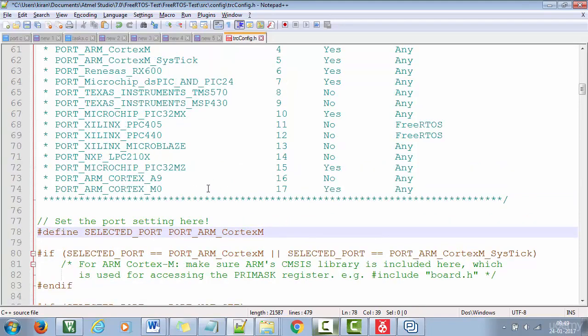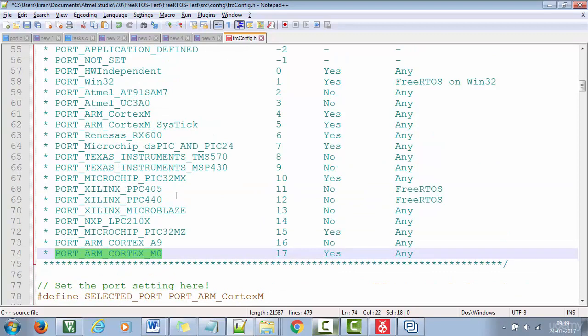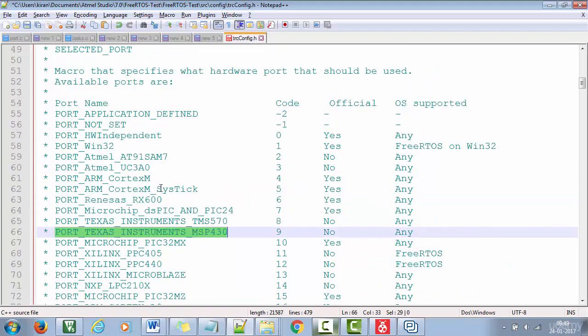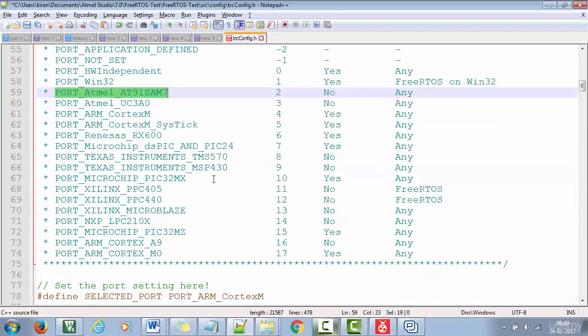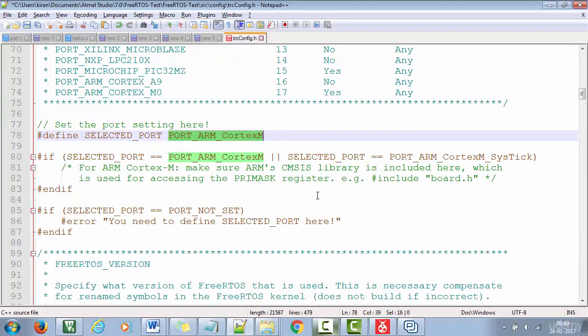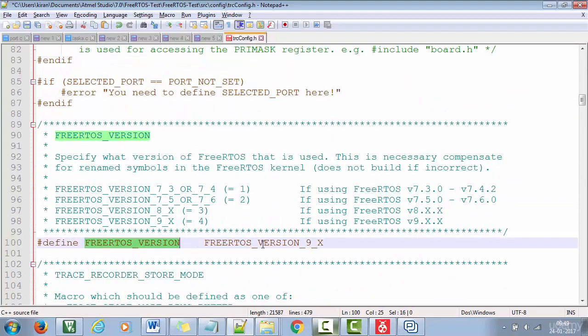If you are using ARM Cortex M0, then you have to select this one. If you are using, say, a Texas Instruments MSP430 kind of microcontroller, then you have to use this. If you are using SAM7 based devices, then you can use this. All right, great. After initializing that, here select the FreeRTOS version. In this case we are using 7.3.1, so I have to select this one.